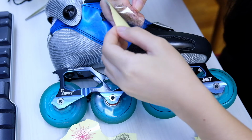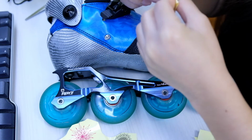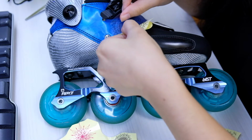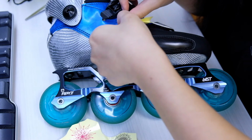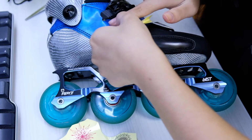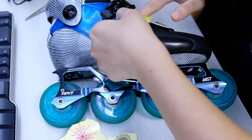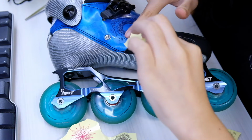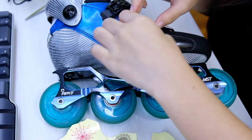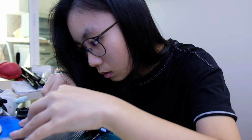Okay, I guess it's not gonna focus, but I'm just gonna paste it on here. I don't think it's gonna be very obvious, but I think that's okay for now. So I'm just gonna put it down. So since it doesn't stick perfectly, I'm just gonna use a pen knife. I can't take it out.